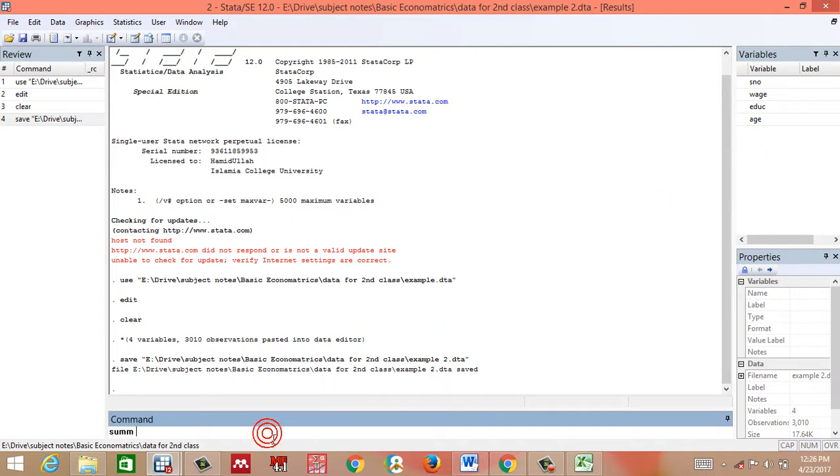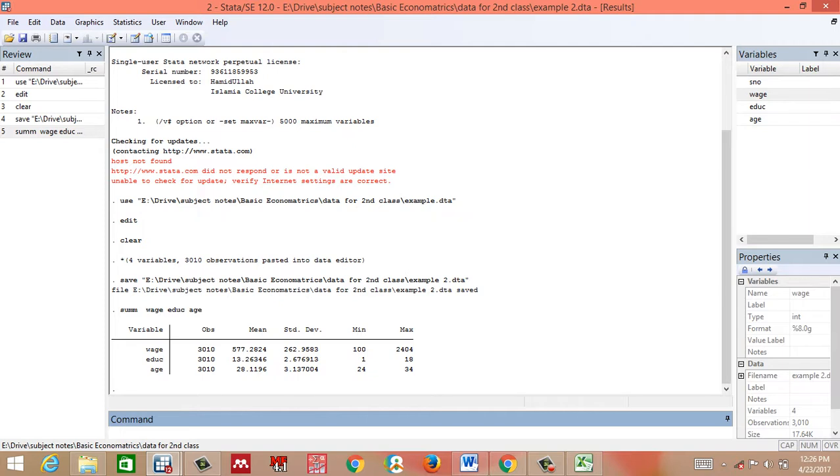Either you can write the variable name over here, or you can click over here. For example, I want to transfer the wage rate and find out the summary, so I just click on this button and the wage rate will be transferred here. Or I can do the same by typing EDUC with the keyboard, or education, age, and then just click. You will get the descriptive statistics.